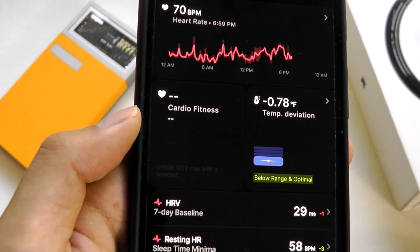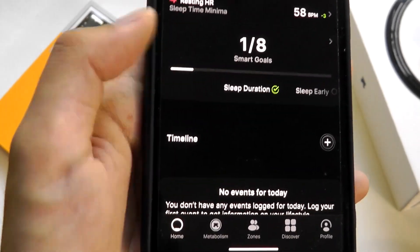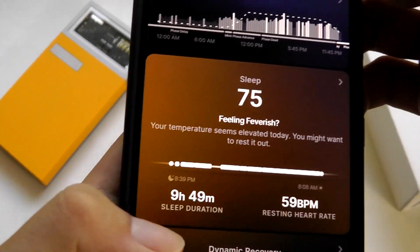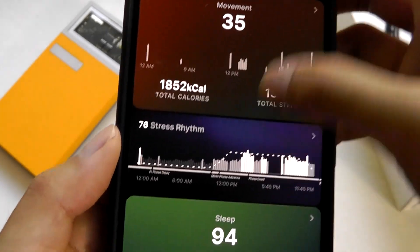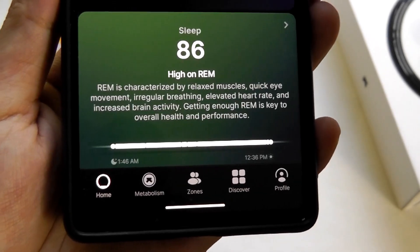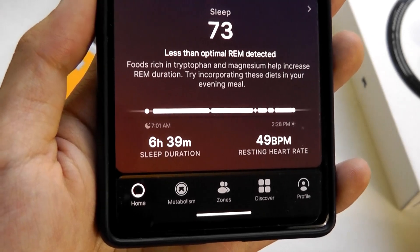Further down, you can also look at your heart rate data as well as temperature deviations during the day, and how that translates to your score going up and down — whether you're meeting your goals or not. You can also check the battery percentage remaining. In some prior days, sleep wasn't quite as restful, feeling a little warmer due to higher temperatures, and it suggests to rest more the previous day.